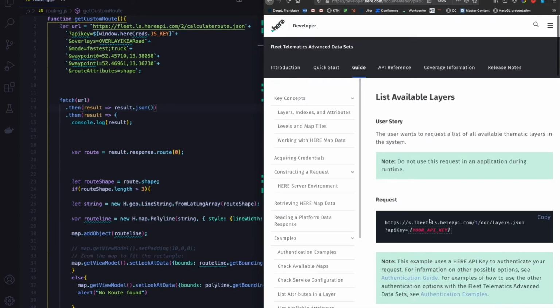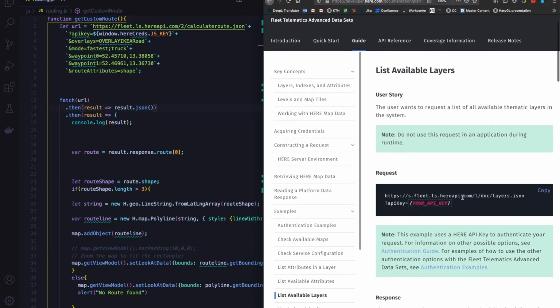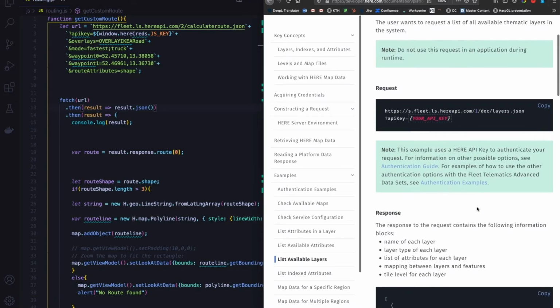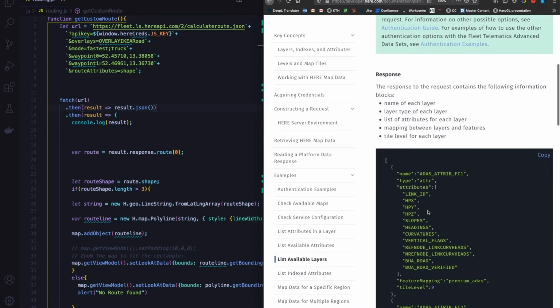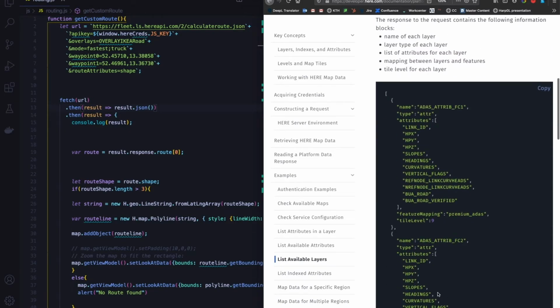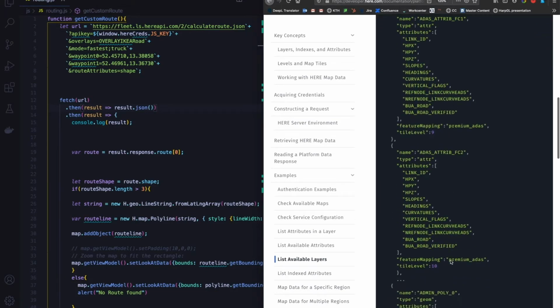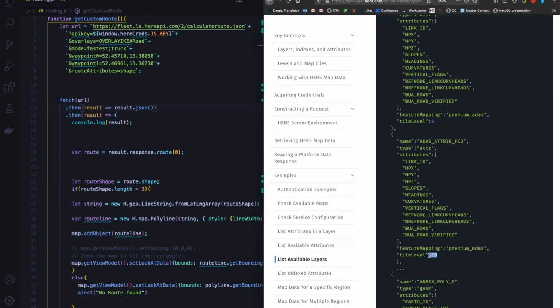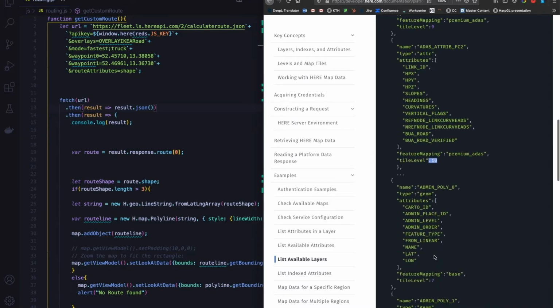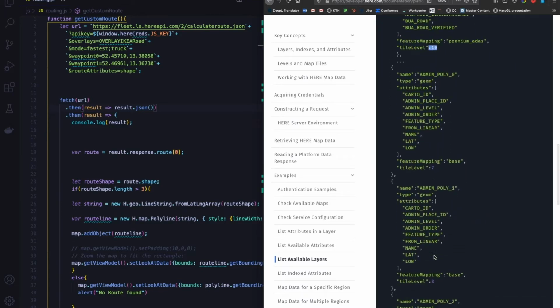If you want to find out what layers are currently available, you can make this call, s.fleet.ls.yourapi.com/doc/layers.json. It will list all the available layers. When you list these layers, it also gives you the tile level at which these layers are available, and the tile X and tile Y maximum values where these layers are available.